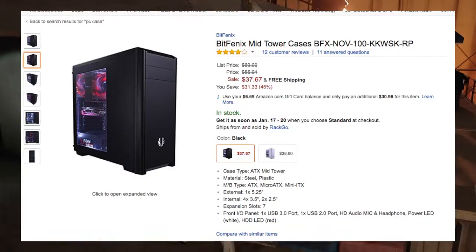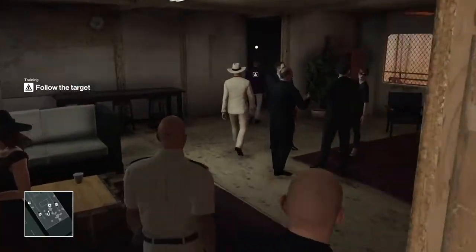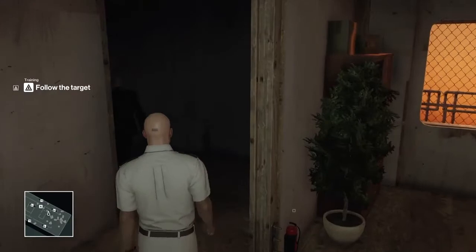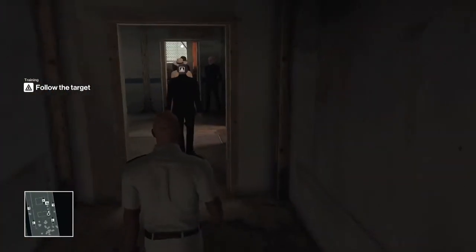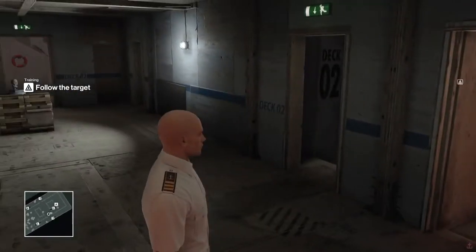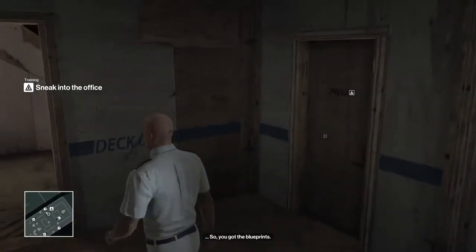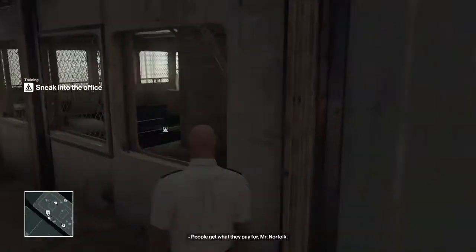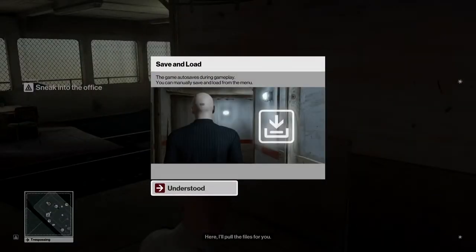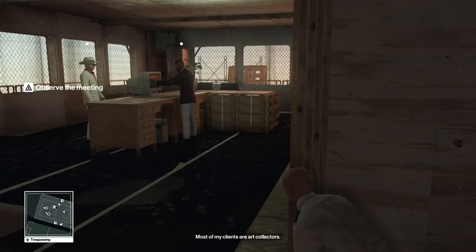The case we chose for this build was the Benefix Midtower case, coming in at $38, and it is an incredible case. You might think $38 won't get you much, but this case has a side panel of clear plastic, room for 5 fans, support for hiding the power supply, and room for an SSD. Overall it's a very good case with a nice simple look — kind of like the NZXT S340. It's really good for any type of cooling and whatever you want to build in it.